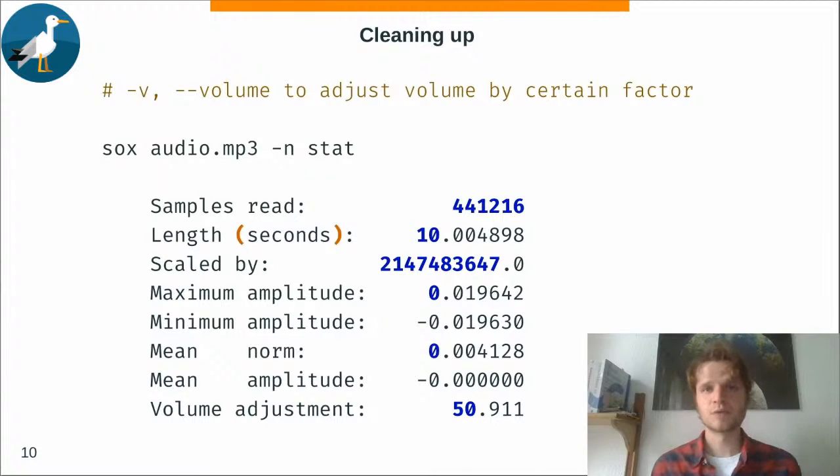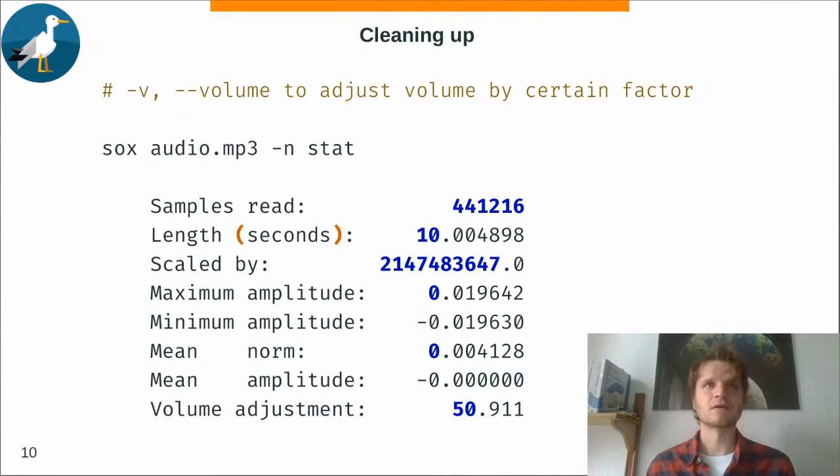Fortunately, with SoundExchange we can try to manually adjust it: we can specify for every input file which volume level we want to have. But for that, of course, we need some reference points, and those we can also get from SoundExchange. Essentially, we can ask it to get some statistics about our audio files. Here on the slides, you can see one of such examples, where you can, for example, take a mean signal norm or another interesting and important parameter called volume adjustment, which is essentially a coefficient by which you can increase the volume level without getting into clipping. About this a little bit more later.